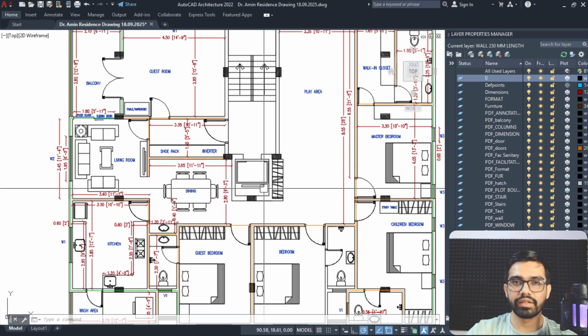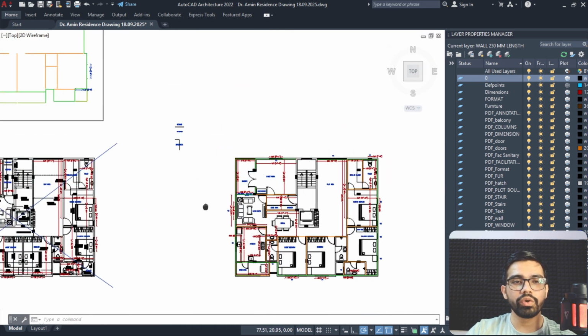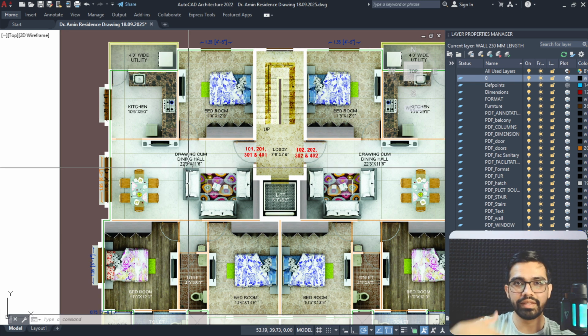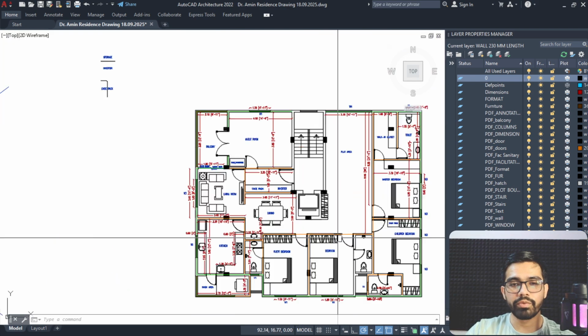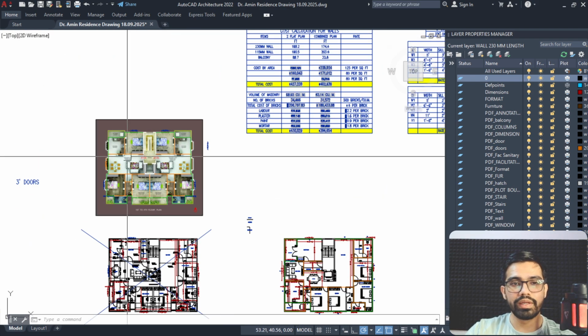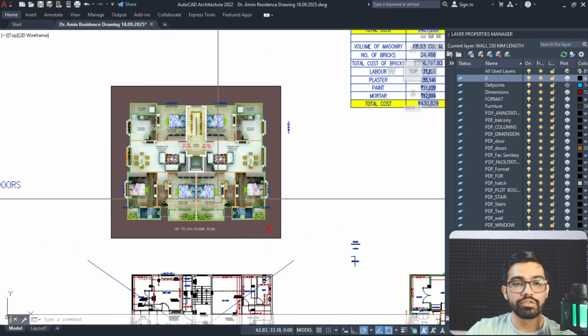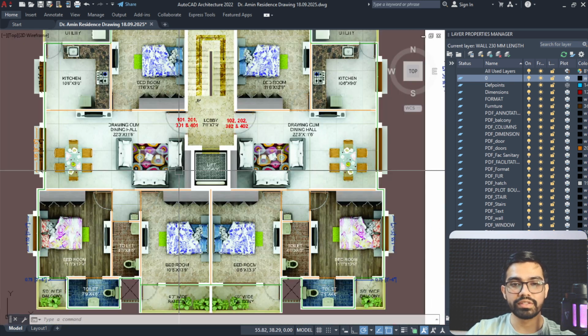So the plan is done, approved by client, approved by the builder, but we need to know what is the cost difference because the builder is making the building according to the typical plan. But now we are proposing this plan. So will it reduce his cost, increase his cost? What would be the difference? So first of all, we look at the walls. How much walls, bricks are increasing or decreasing?